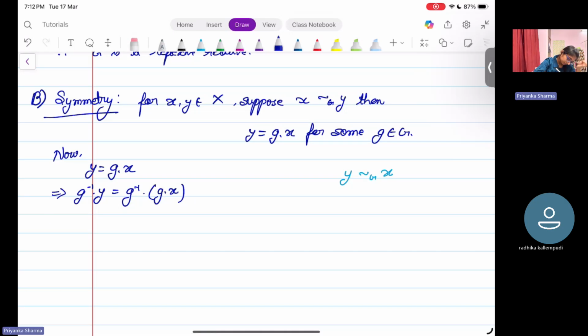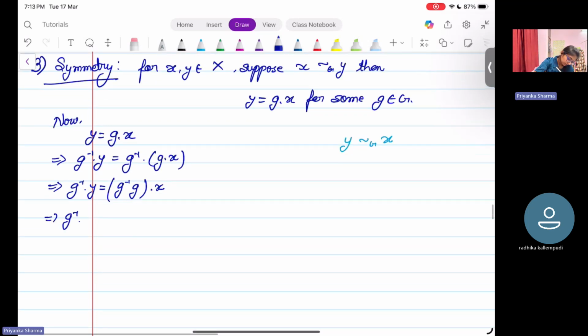Now we use the second condition of the group action. This will be g inverse dot y, and this will be g inverse g dot x, where we use the group operation. This is the second condition of group action.